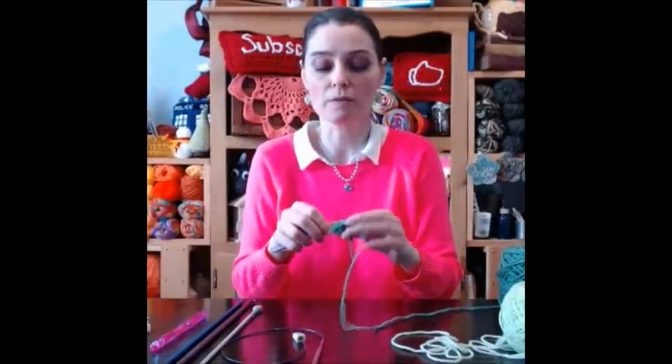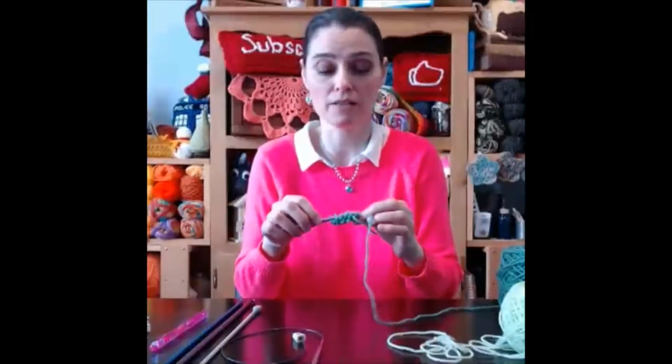So going forward, if you're really new to Tunisian crochet, and I'm going to be perfectly upfront with you guys, I have not done a ton of Tunisian crochet either, which is why we were really excited to do this blanket, because it gives me an opportunity to use my long hooks. But I work a little sampler before I do any one of these things, just so I know I got the pattern right in my head, and then I feel comfortable working bigger. And that's all this is.